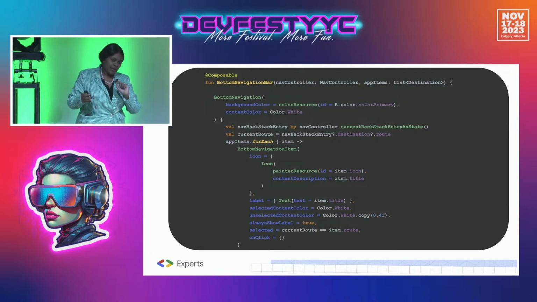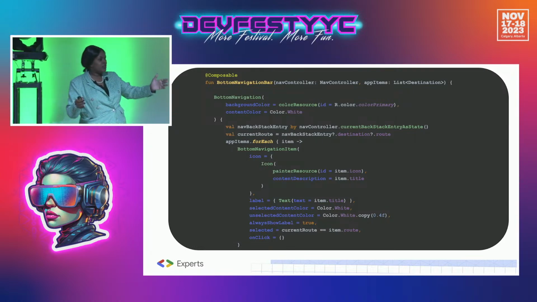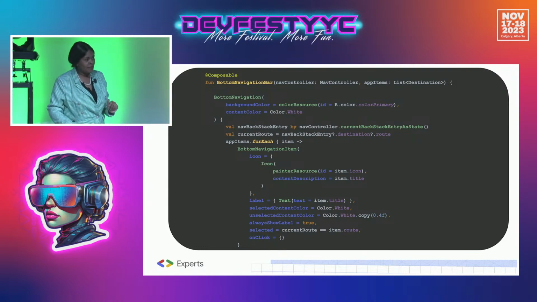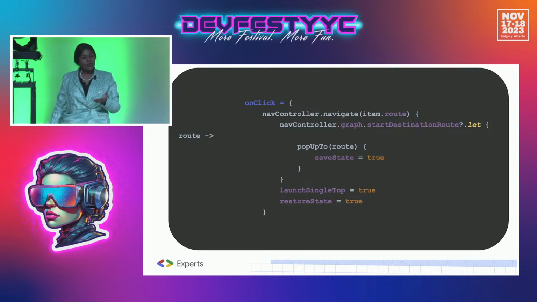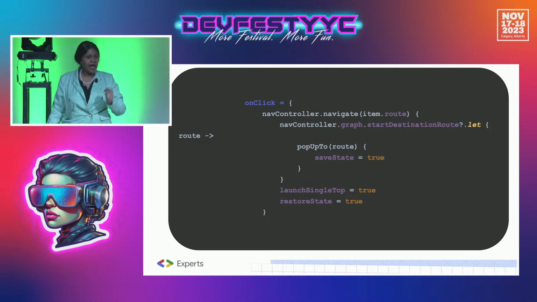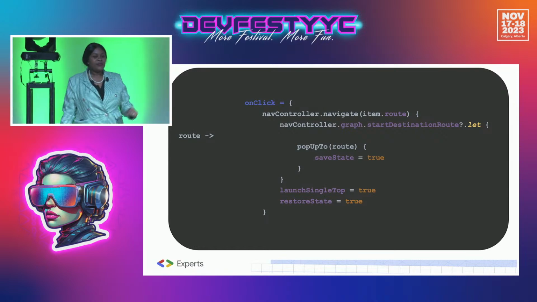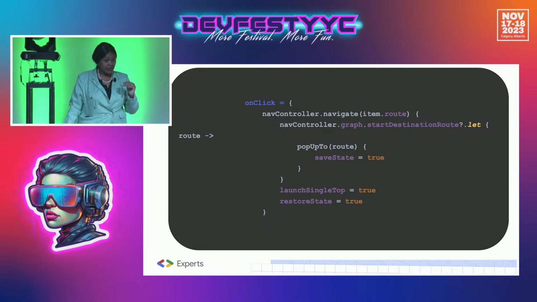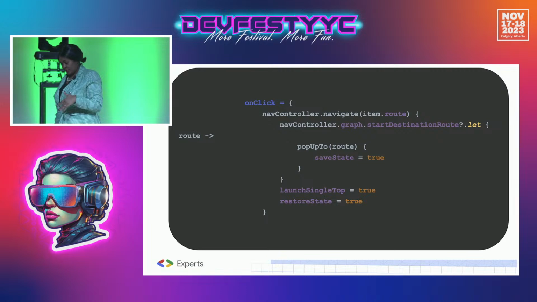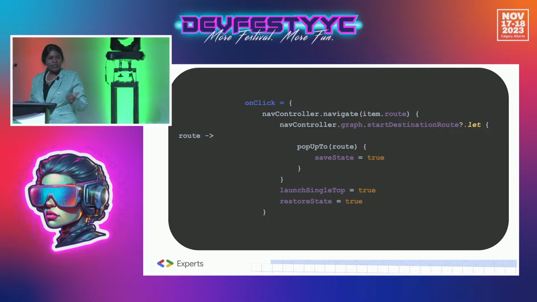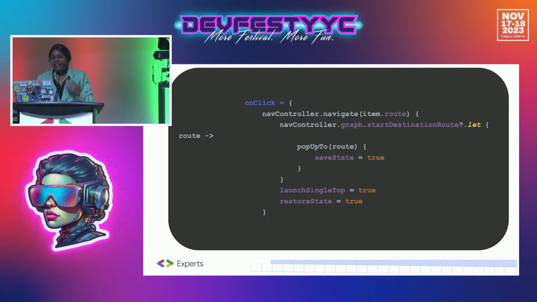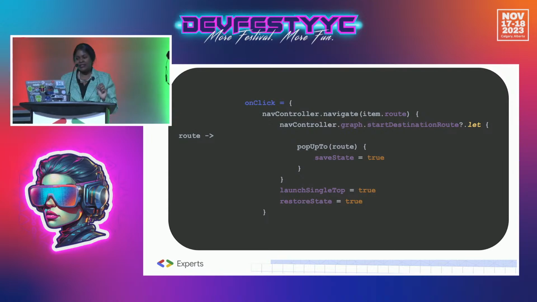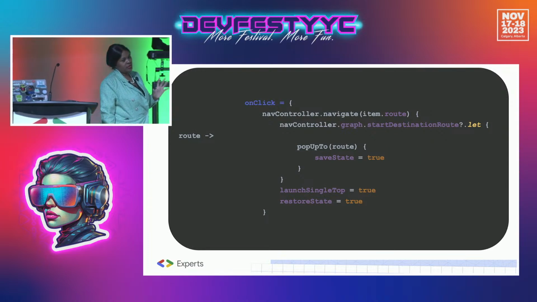I have a lambda back down there, which is onClick. So what happens when these sections are clicked? Let's go and try to implement that. When we're clicked, we go to navController.navigate, item.route. Inside the navController, we get that graph destination, and then we pop up, save the state, and set launchSingleTop to true. And then always ensure we restore our state. So the onClick specifies the action to take when the item is clicked, and it uses the navController.navigate method to navigate to the corresponding route, and it provides the navigation configuration options, which is very important.